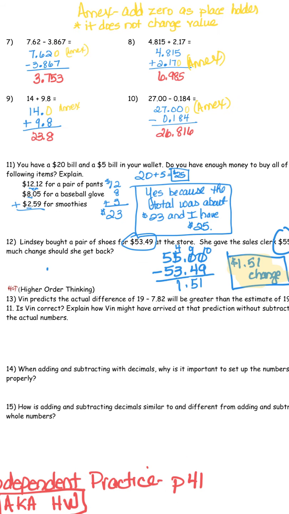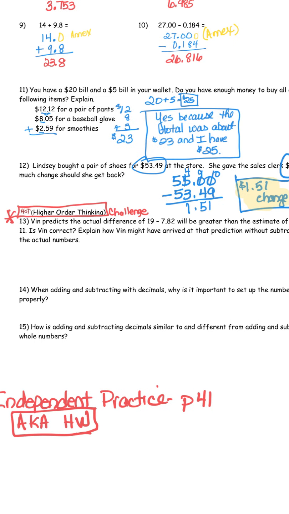And as you can see, the answer for that is $1.51. Number 13 is a problem that Mrs. Spatola calls a hot question or a higher order thinking question. Sometimes I'll throw these in here and there, and it's a challenge question. It doesn't mean, oh, it's a challenge, I'm not going to do it. Yes, you are. You're going to give it a shot because you'll be surprised how many times you might actually get it right. So let's look at number 13.